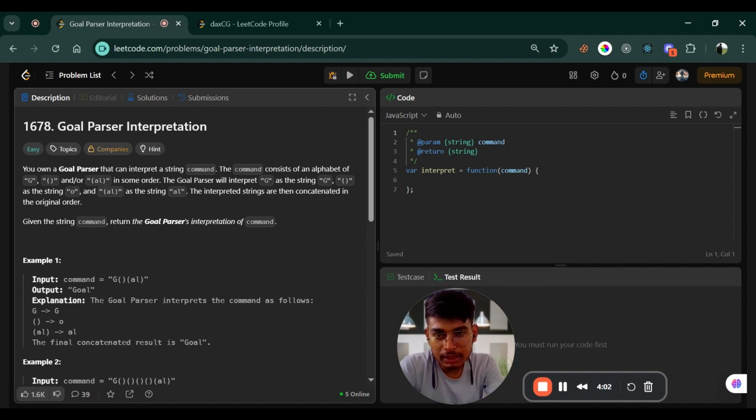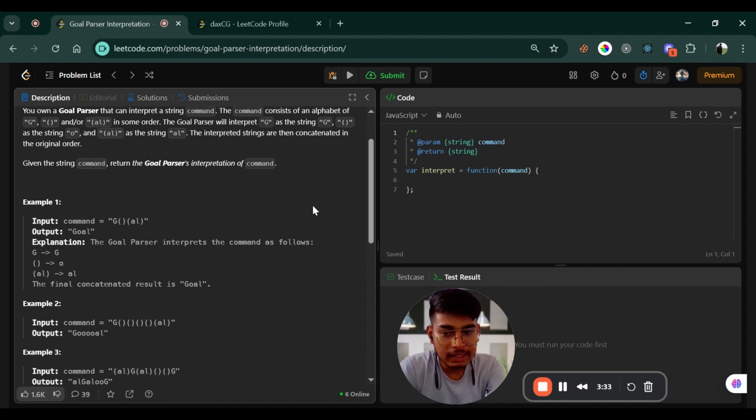The interpreted strings are concatenated in the original order. So you are given a string like G, parentheses, and inside the parentheses al. The output has to be goal. The parser interprets the command as follows: G becomes G, the empty parentheses become o, and inside the parentheses it becomes l. The final outcome has to be goal.